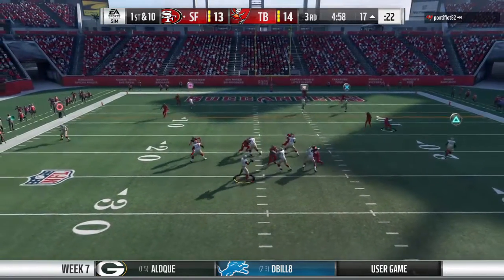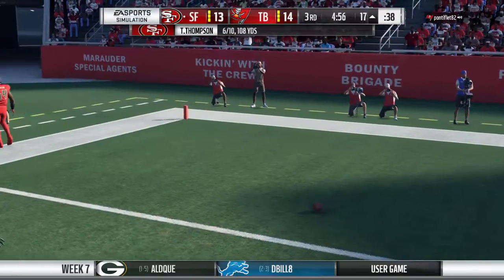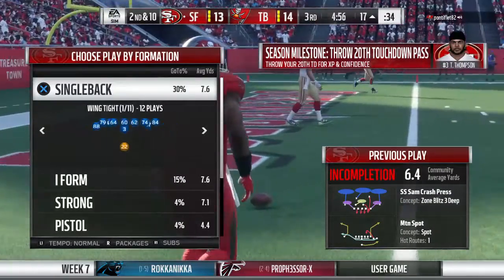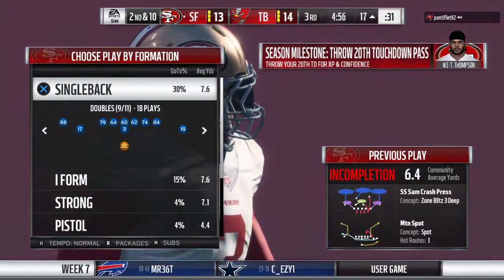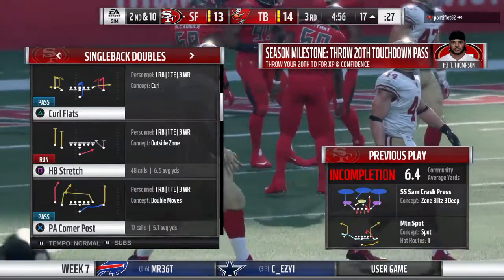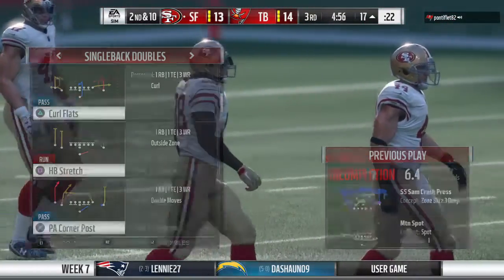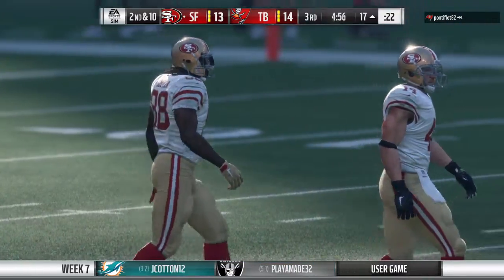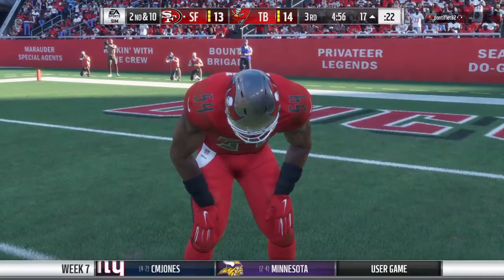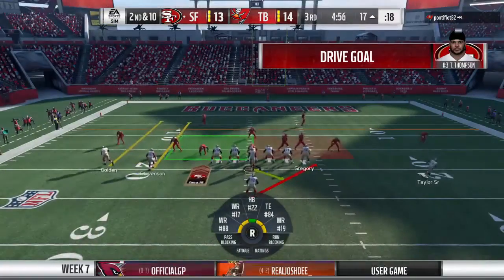They'll look to throw here on first down. His throw incomplete. Quarterbacking 101. Never force the ball into double coverage, especially not this close to the goal line. The windows are so tight, you just don't want to force it in there because it could be tipped up and picked off. So they're still at the original line of scrimmage here. Second down and 10.